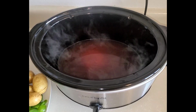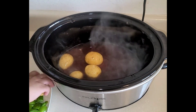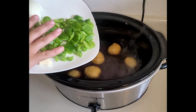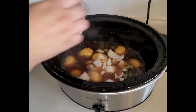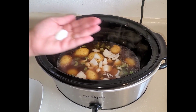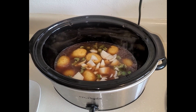Now come the vegetables, give it a rough chop and add it to the broth. If you're using smaller potatoes like I am, you don't even have to chop that, you can just put it in whole. But if you're using more like russet potatoes or Idaho potatoes, I do recommend for you to chop those into at least quarters. As to how much of the vegetables you're using, it's really completely up to you. Do it per your taste and your preferences, and as long as you have room, go ahead and load it up.